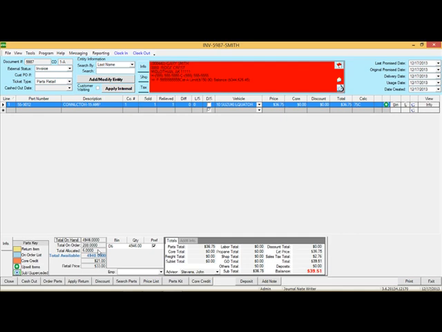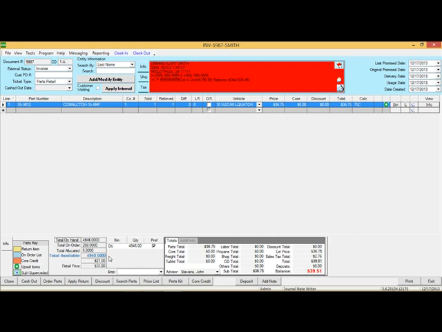bin yet. So if a customer came up to you and wanted to purchase 10 of these parts, and you looked down here and you saw that the total allocated was 6, and we'll say for example purposes, total on hand is 10, but 6 have been allocated, it would show you that the total available for sale would only be 4.